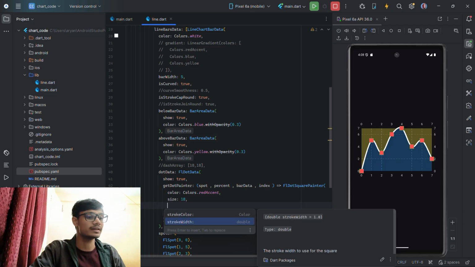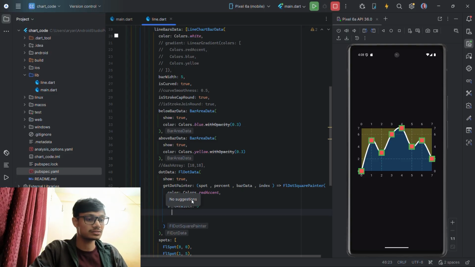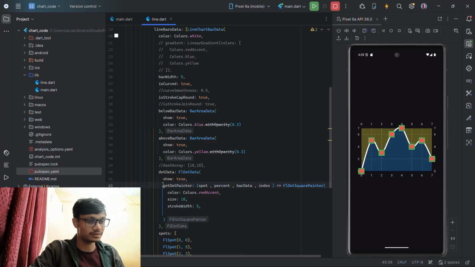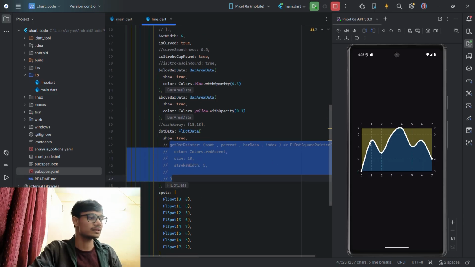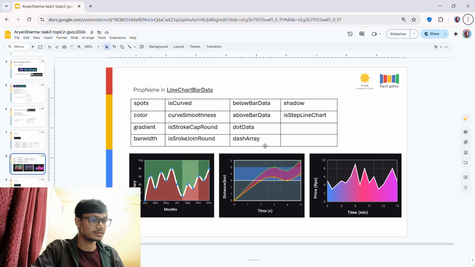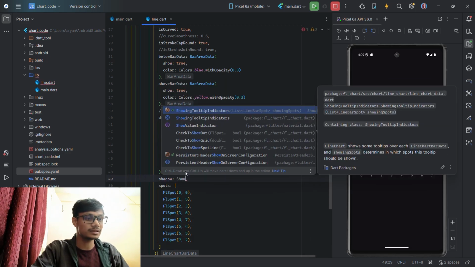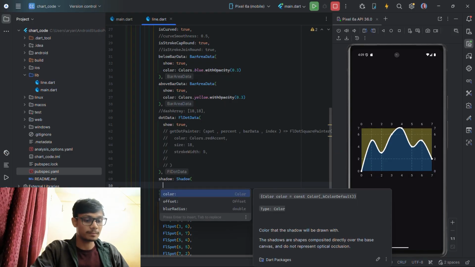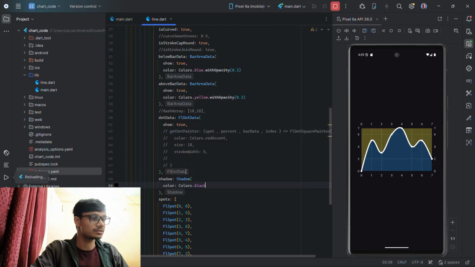Stroke color and stroke width, we can add this, means we have to give stroke width to get the stroke, and stroke color also we can change. So we do not need to vary this part. We can comment it, and we keep it fixed as previous. After this we have shadows. Let's go to shadow. We have to give colors, black is good, so it is a shadow.